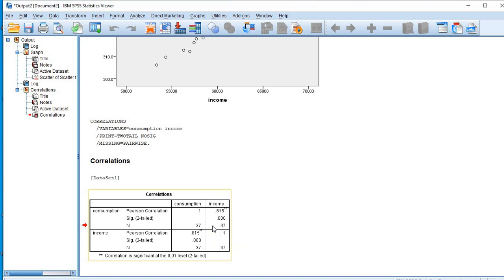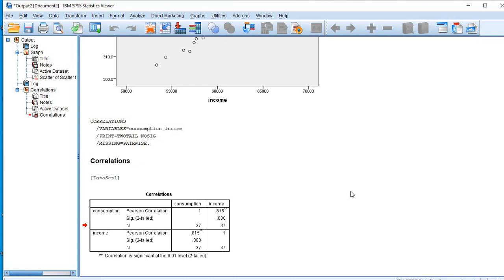Or rather, we'll say there is a significant correlation, or rather association, between consumption and income. So by just looking at this table, this is the statement I say: from the correlation analysis of consumption and income, the correlation value is 0.815. This implies that there is a strong positive association between consumption and income, such that as income increases, the consumption also increases.